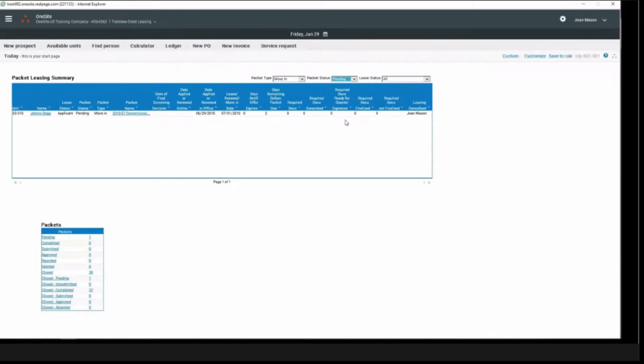But as best practice, if your back 4 numbers are low in comparison to your required documents number, you would want to treat it as if it's a brand new packet. And from there, you would start your packet process steps. Now, your packet process steps are going to stay identical no matter what packet that you're working on. And when we jump into this particular packet, we are going to go in great detail.